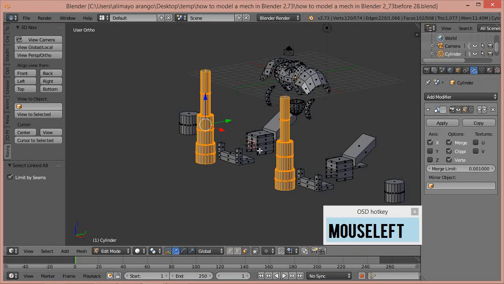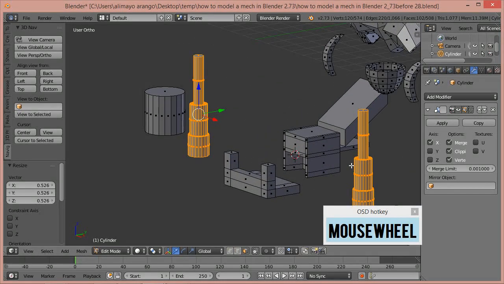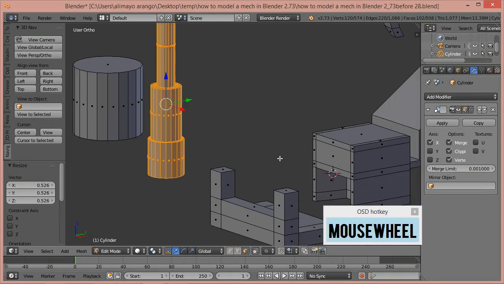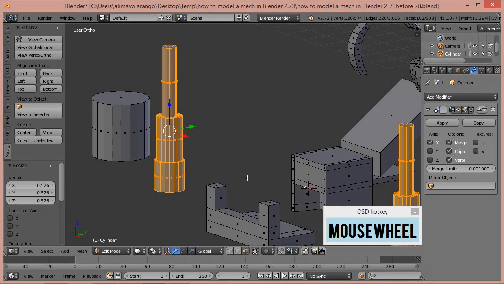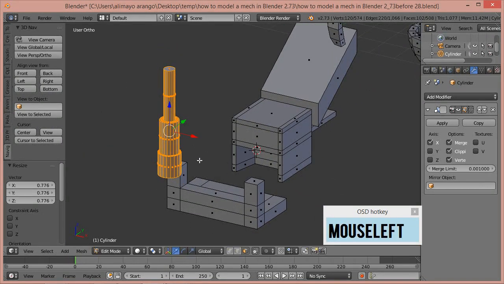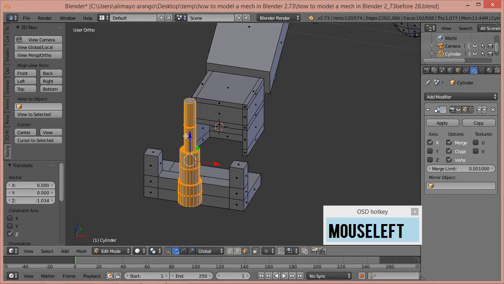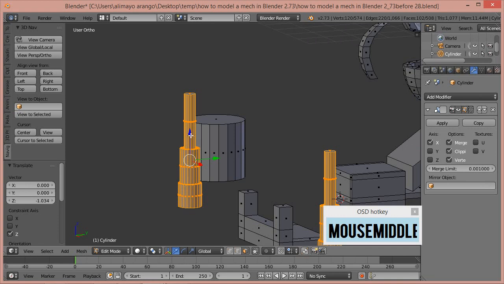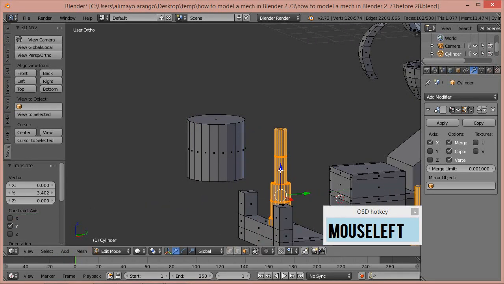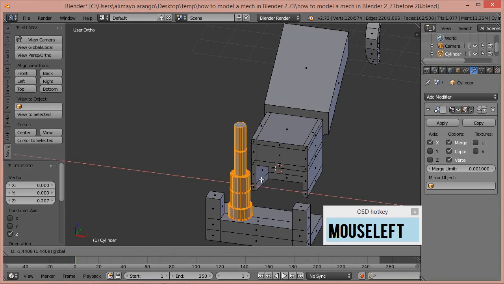Okay, what we're going to do now is press S to scale. We're going to shrink this down. I'm going to zoom in and push this kind of out of the view so you don't get confused. That's just the mirror, doing the same thing on the other side. I'm going to hold the middle mouse button. I'm going to press S to scale this down some more. Now I'm just using the manipulator to kind of put it in place. I'm just using the 3D view to see where I'm kind of at. Push this over here.